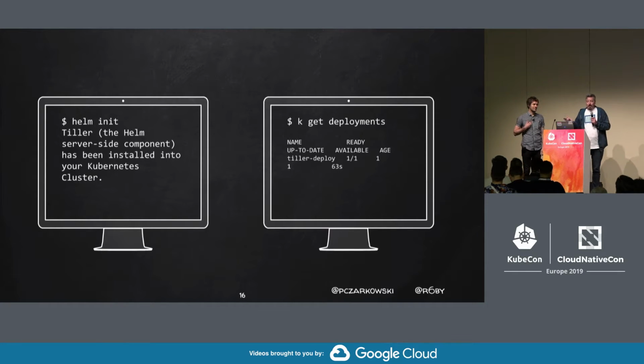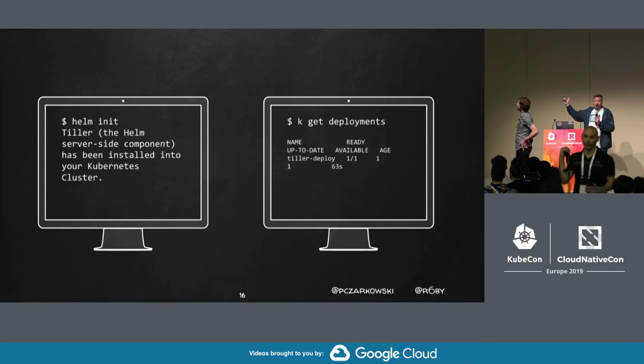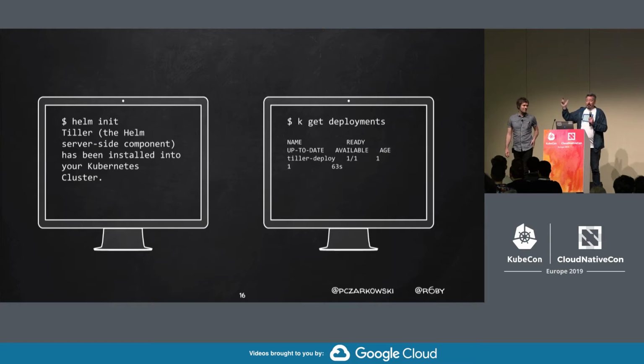You install it by using the Helm client. You do helm init. Hopefully, you're actually doing a little bit more than just helm init, but that's the basic, simple command to install it. And it creates a deployment in the kube-system namespace, and it creates a service of type ClusterIP, right? So that's just a command line description of what I just talked through.